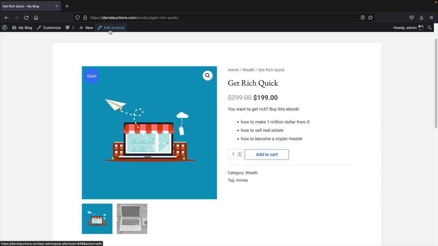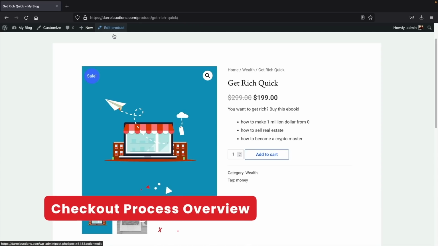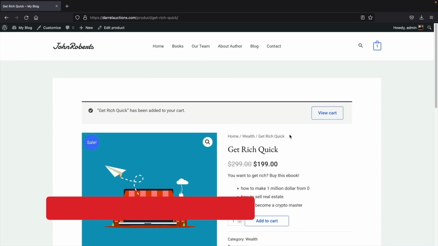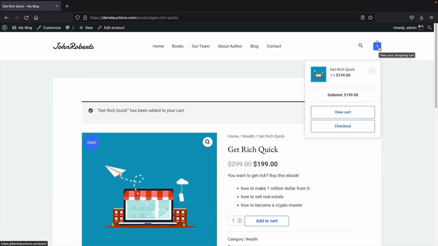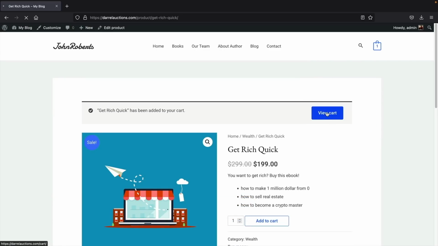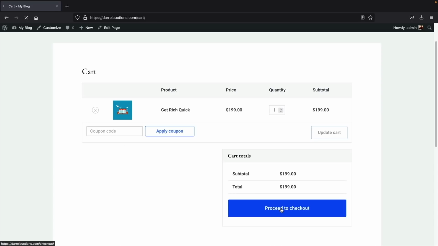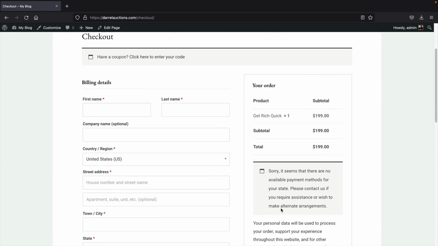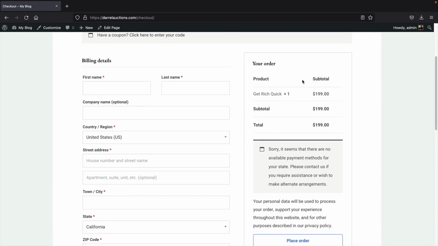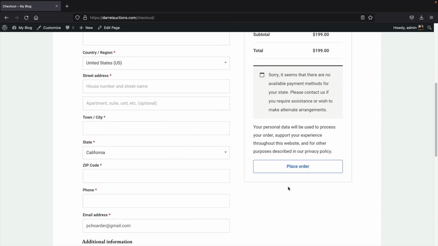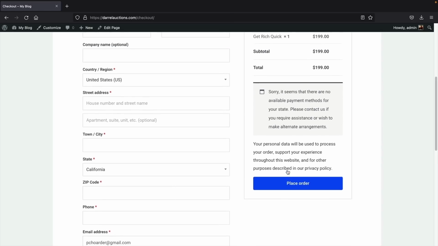But let me quickly show you the actual checkout process that your customers will have. Right here, you'll click on add to cart. It'll then be added to their cart, where we can see it here, or they can go to view cart. Here they can see the actual digital download products. They can also apply coupon codes. I'll talk more about that a little bit later. And then they'll click on proceed to checkout. This is the checkout form. They'll have their billing details, the order, the price, and then they click on place order, and then they will purchase the product and have access to that specific download.